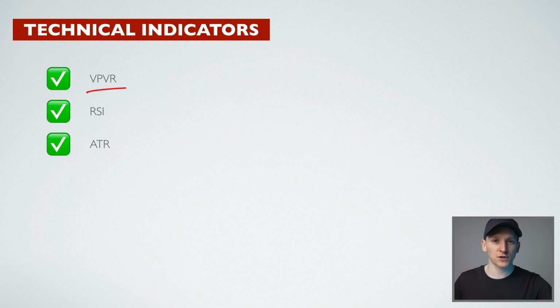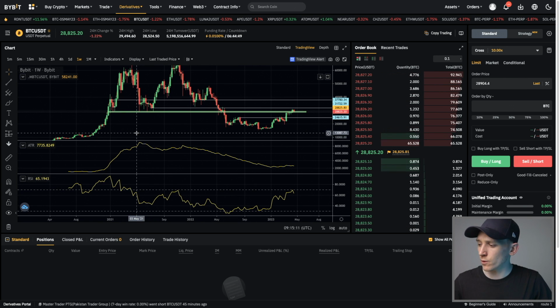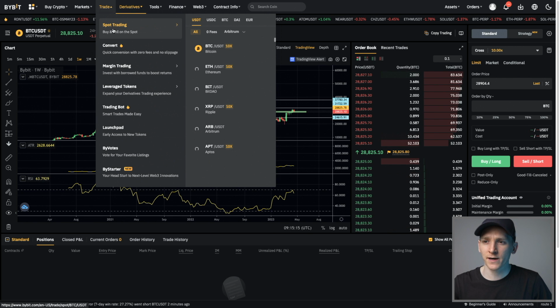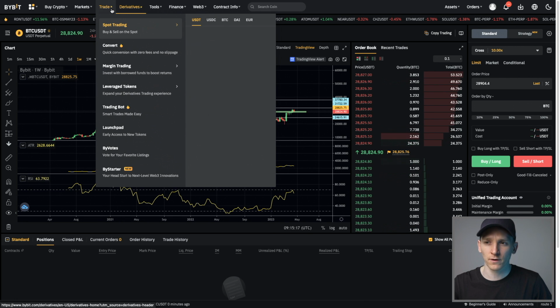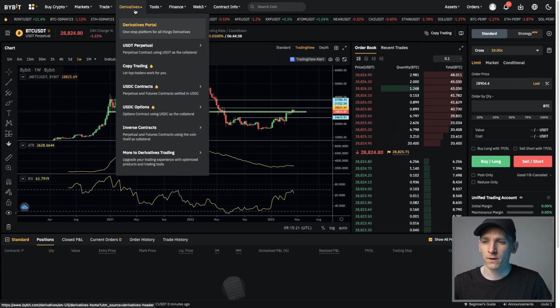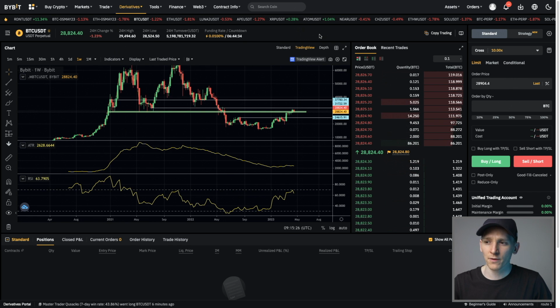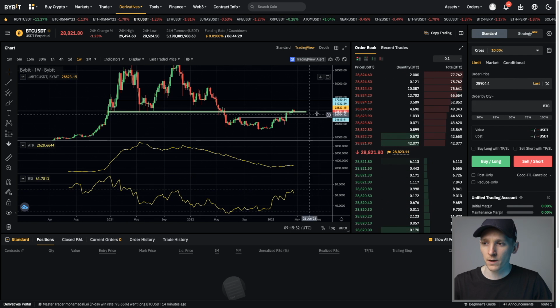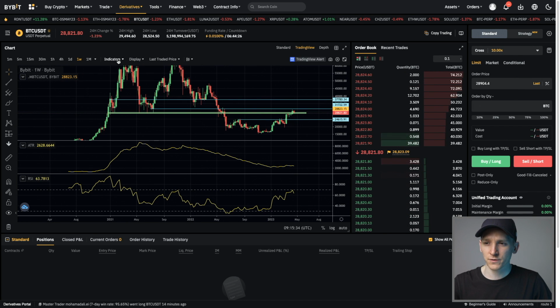The next technical indicator is RSI, or relative strength index, this one right here. Now you can go onto your trading system. I'll show you on Bybit this time. So you want to come to indicators, on either spot trading or derivative trading, whatever market you're in. For investing, of course, spot trading. For day trading, derivatives are far more suitable. I've got many other videos on all of that, which I'll link in the description, if you want tutorials on Bybit and everything. But what we want to look at is the relative strength index.